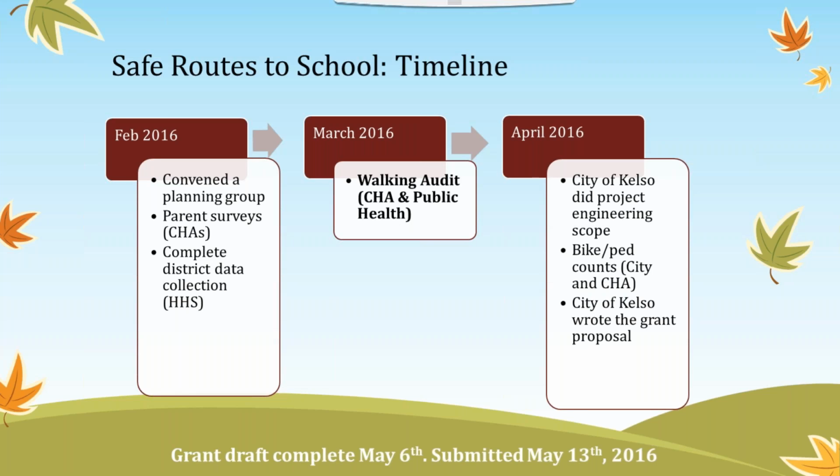Then on the public health side, we did some data collection for the proposal and for the city, using data from the school districts. In March, we did our walking audit, and that was a partnership between the community health advocate team and myself. And in April, the city of Kelso took over on the project engineering and scope, and they really led the grant writing and submission process. We also did some bicycle and pedestrian counts in April, which helped fill in those numbers for us about how many kids were using those arterials.